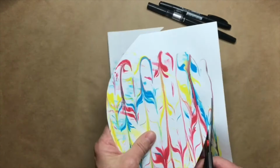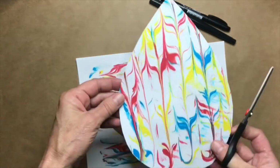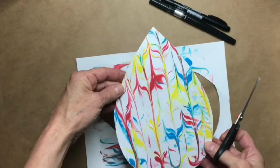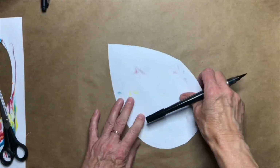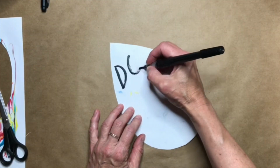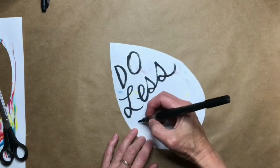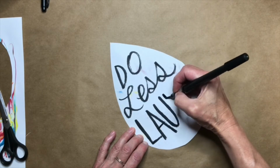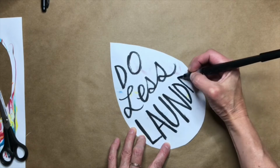So now I'm cutting a shape into a teardrop. I'm just doing it by eye, but if you feel like making a template on the back so that you have the perfect shape, then go right ahead. So now that I have my shape and I'm happy with the way it looks, I'm going to write my message on the back. And there are so many to choose from, but I feel that this particular message holds true for us because I don't like doing a lot of laundry, and it's really great to conserve water.